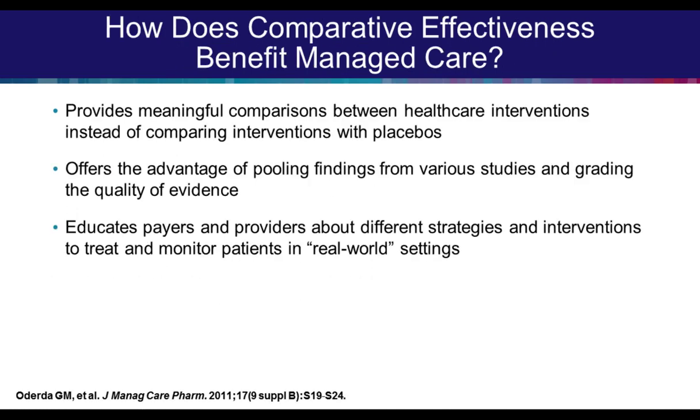Managed care companies like to use comparative effectiveness research as a tool to inform healthcare decisions by providing evidence on the effectiveness, benefits, and harms of different treatment options. There are two ways that this evidence is found. The first is pragmatic trials where researchers look at all the available evidence about the benefits and harms of each choice for different groups of people from existing clinical trials, or they look at trials that generate new evidence of effectiveness or comparative effectiveness of a test, treatment, procedure, or healthcare service.